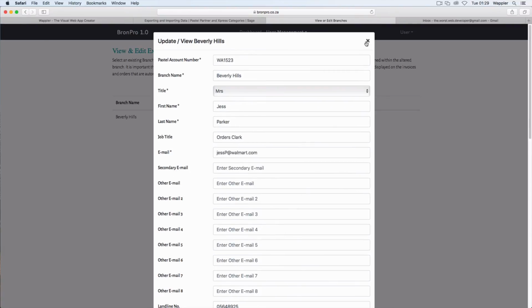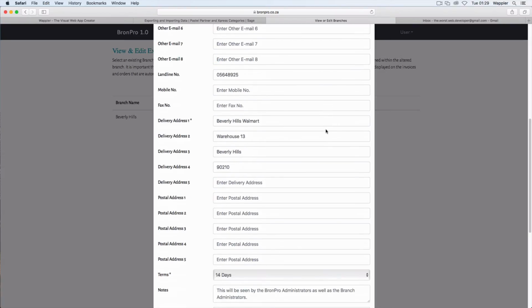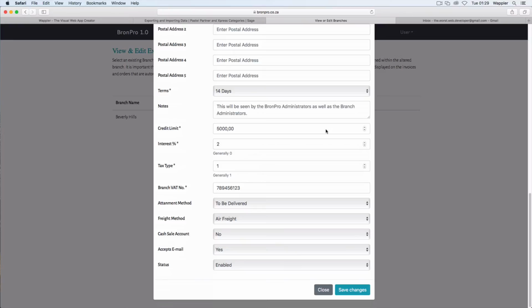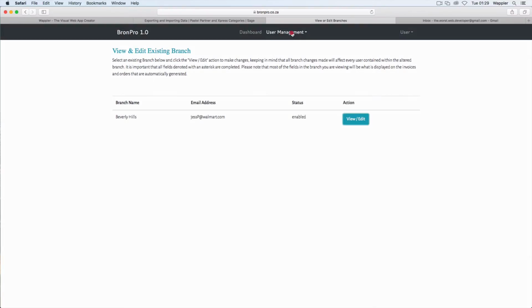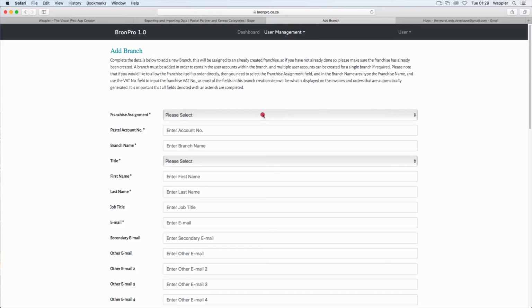In fact, when I spoke to the customer, they had informed me that they wanted people to be able to add their own branches. So I wouldn't really call it a branch admin, it's more of a franchise admin who can go in and add all the particular branches within their own franchise. So even if you had to go to the add branch, the franchise assignment wouldn't show all the other franchises. This person is only going to be able to add branches within their own franchise. So it's actually correct to stay.